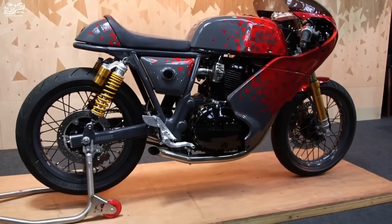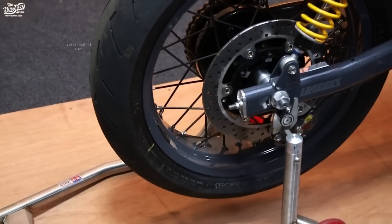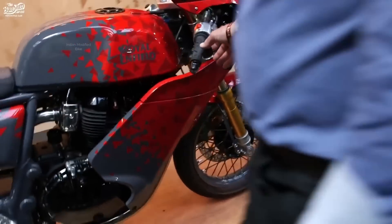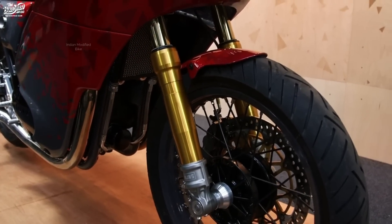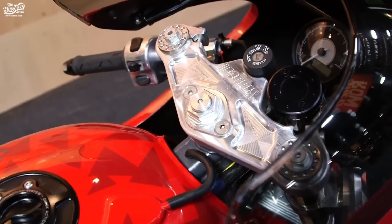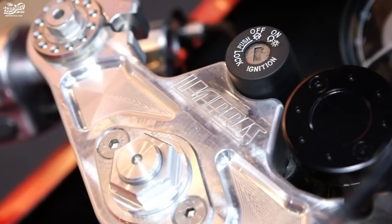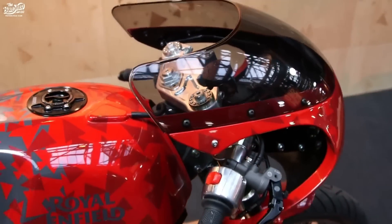Clearly one of the things is that the wheels are obviously different. We started with different rim widths so that we could run stickier tyres. We changed the front suspension to conventional forks, and we also decided to make some new triple clamps. We made these with a feature which allows us to adjust the offset of the forks, which aids in refining the handling of the bike — it's sort of easy to do on race bikes, so it's a good development tool.